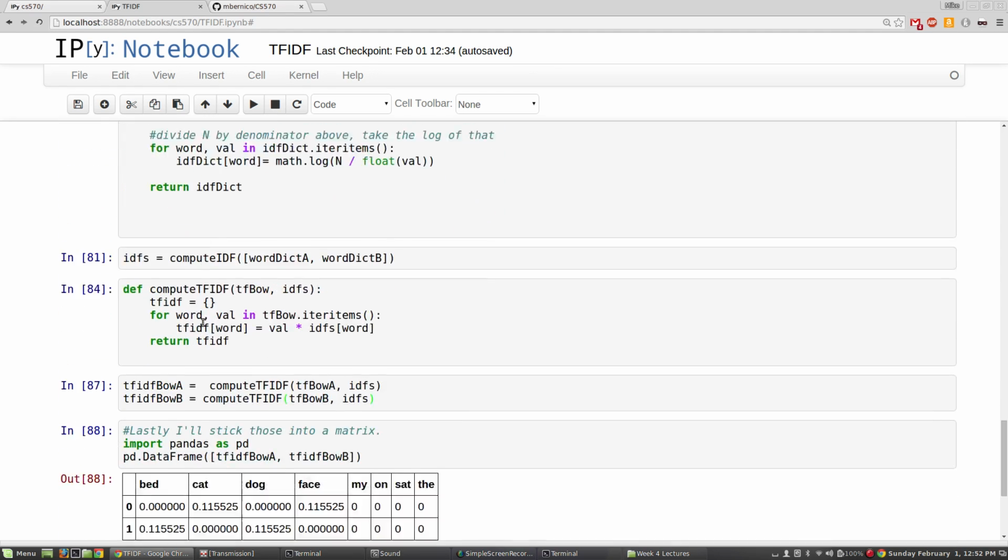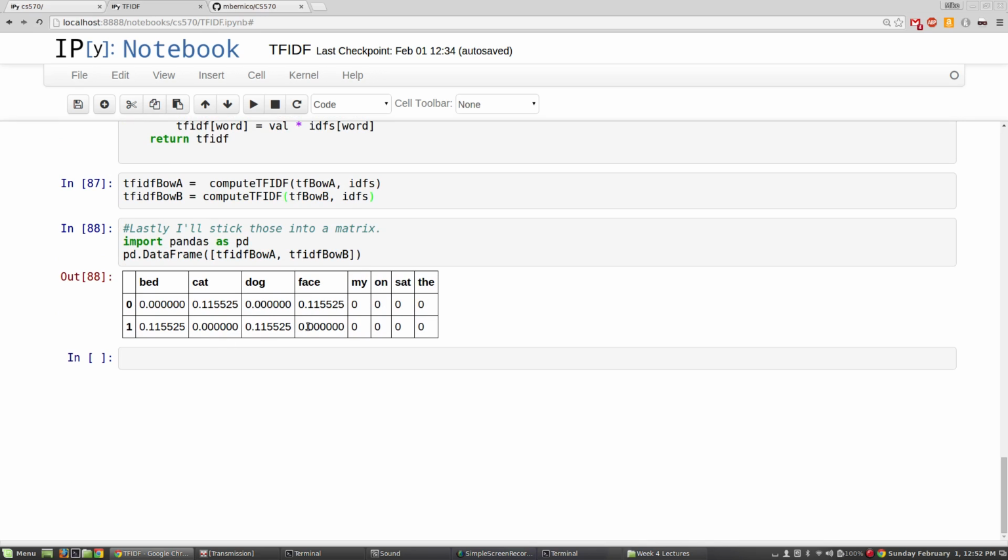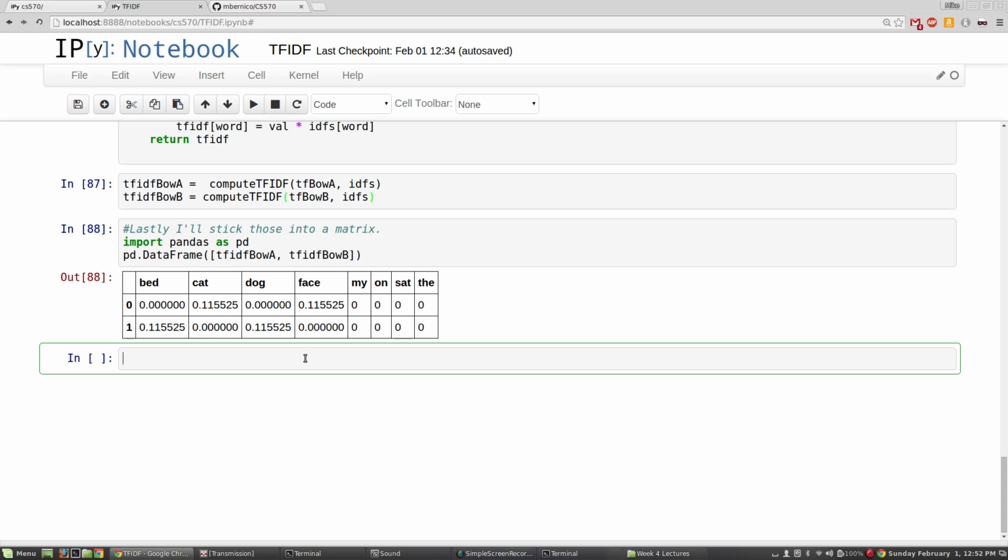So down here in our Tf-Idf example, it's a lot easier to see. We can see that the words that occur commonly and equally across both documents in the corpus are 0. They're just not important. We don't care. But we can see that the first document has values for face and for cat, and the second document has values for bed and for dog. So it's very easy for even a human to see and for a computer to see that this one is all about beds and dogs, whereas this one's all about cats and faces, unfortunately. Okay, so that should give you a little bit of intuition on how Tf-Idf works and why it would be helpful.